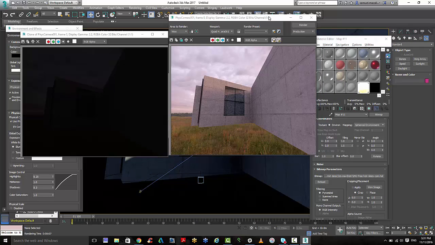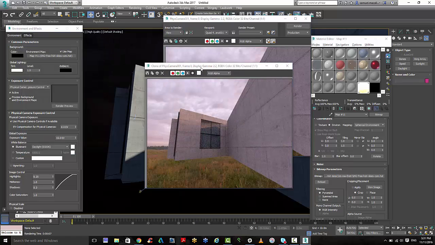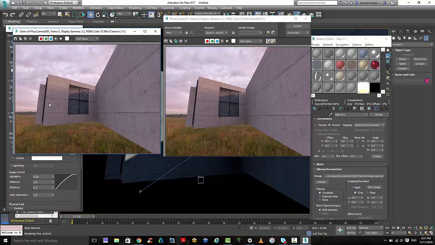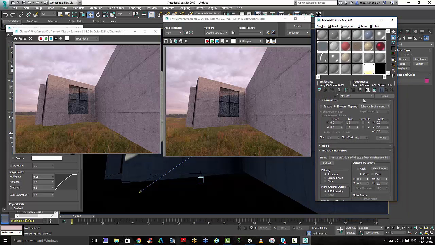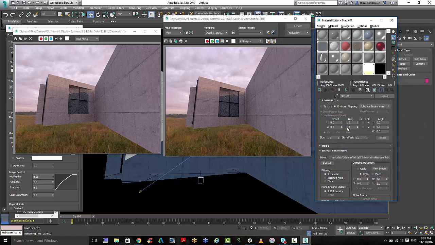If we want to look at the difference here between, say, this one and another HDRI, just to show you how it actually illuminates the space, the one that I've got, it's at sunset, so there's a little bit of pink in the sunset horizon, and it's changing the color of the concrete. But let's say we want to do one at midday. All I'm going to do here is choose a different link, and I've got a few more HDRIs that I got from the HDRI Sky website, and we'll choose this one here which has a blue sky, maybe at midday, and we can see there's a bit more clouds here, and we'll go open and go OK.